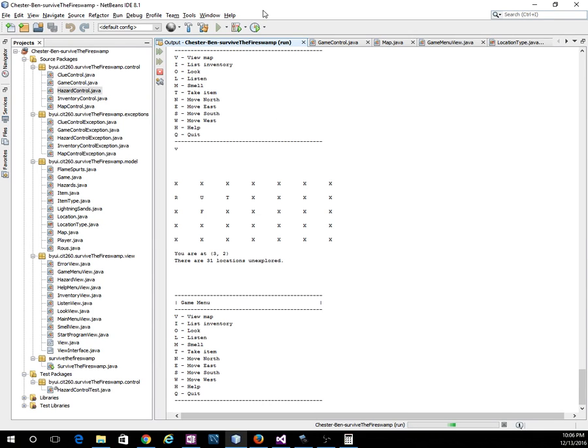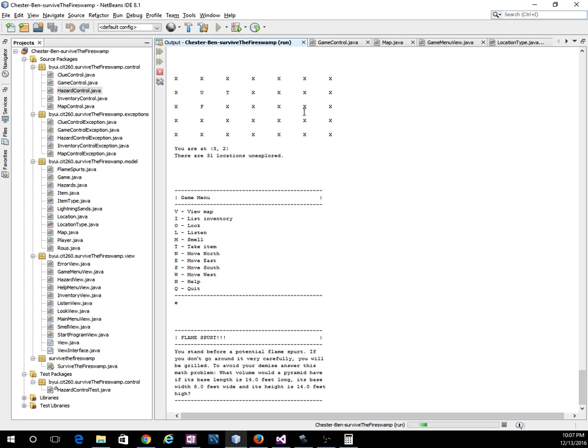Take a look at my map again. I am now... And I did implement a feature that would show the tree after you find it. I want to still try to go east. Another flame spurt. 14 by 14 by 8.